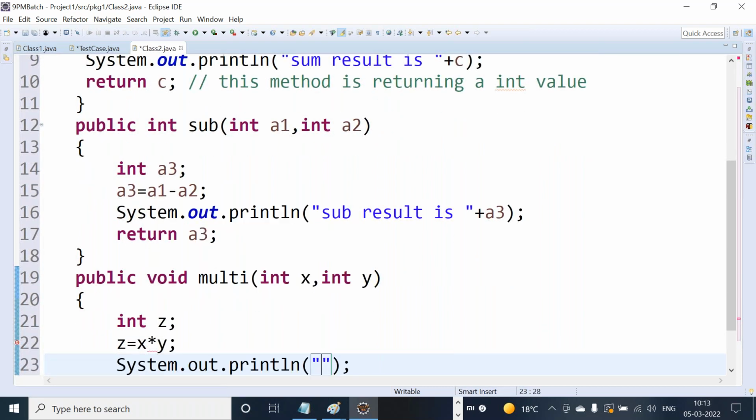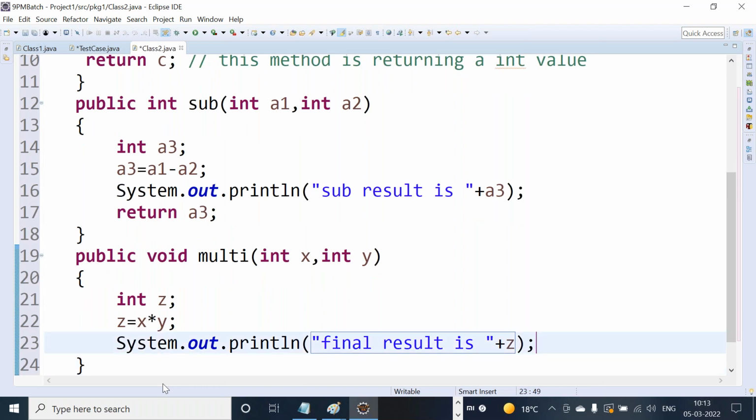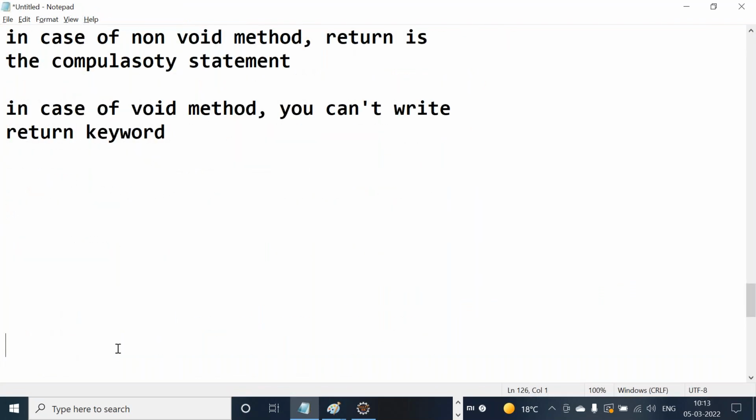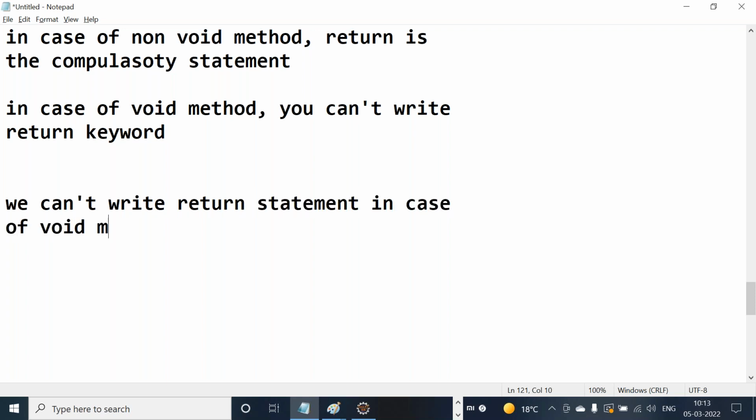Can we write the return keyword? No, we can't write the return keyword, because it is a void method. We can't write a return statement in the case of a void method.